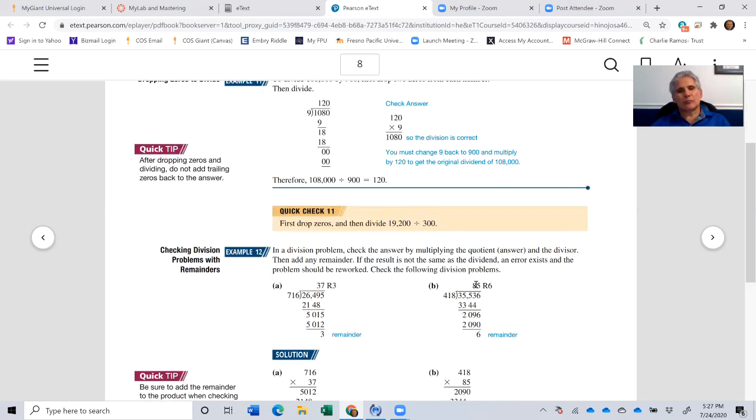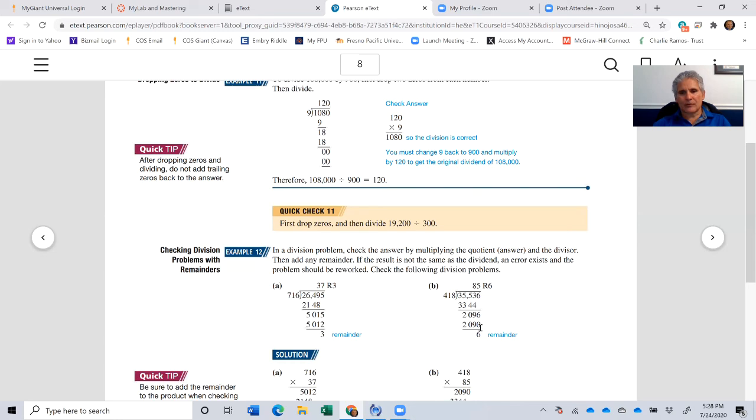Now, when we don't have an equal divisor, when it just doesn't work out evenly, when we were first taught division, they taught us the remainder concept. So as an example here, 716 goes into 26,495. After we work all the numbers through, you can practice how this is done, we end up with 5,015, and we ended up using 7, and then 7 times 716 is 5,012. We take the difference, and we end up with 3. Now we're in the ones column, so anything to the right of that is either going to be decimal or a fraction. Or we could just tap out from here and say it's 37 times with a remainder of 3. And that's how you would present it: 37 R3, remainder of 3.